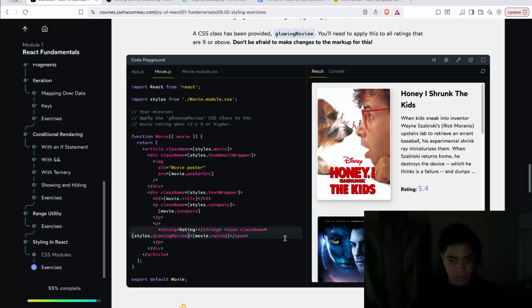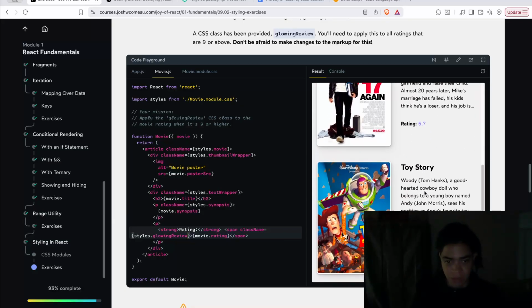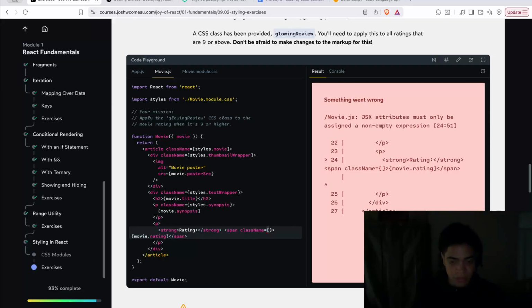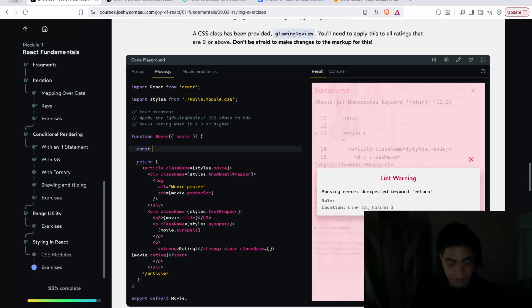So what we've got is this, and we want to only apply it for those who have a rating greater than 9. For the sake of the example, let's say glowing review, and here we're going to apply the glowing review to this.